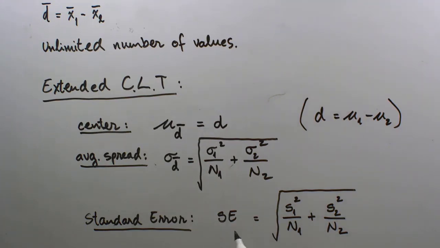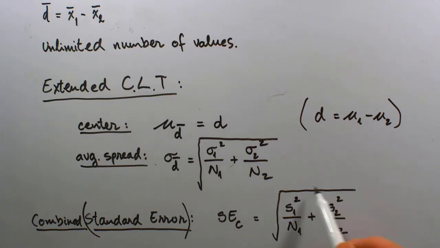But for students in my class in particular, even though the public viewers do not necessarily have to follow this, I usually refer to this standard error as the combined standard error, and I use a subscript C right here. So SEC is what I introduce to my students, which is the same as the usual standard error that approximates sigma D bar. It's not really anything that we're combining in two samples. Don't get me wrong, it's simply to make it easier for students to remember that this standard error combines somehow in the way this formula is set up.